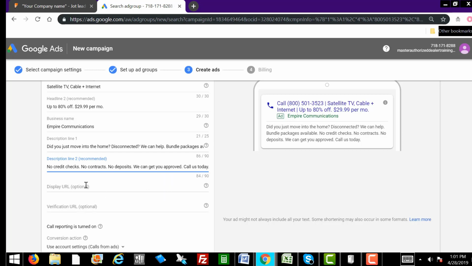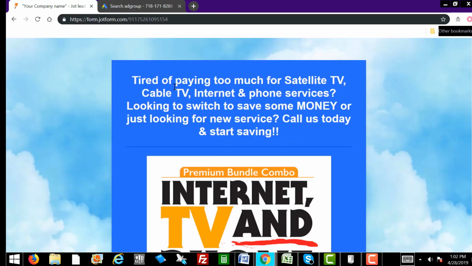So here, we're going to go ahead and put the display URL and the verification URL. So this is where we're going to copy and paste your Jotform URL that we created for you. So you'll see here, you should have received the Jotform URL. If you haven't received it as of yet, you need to send us your toll-free number, your company name. Again, you don't have to be incorporated.